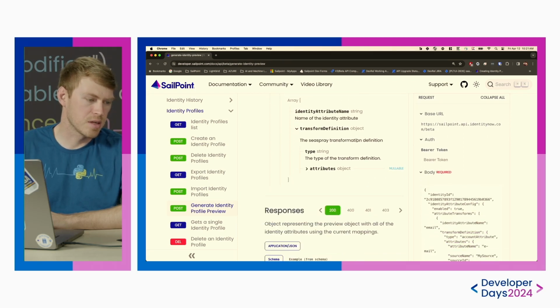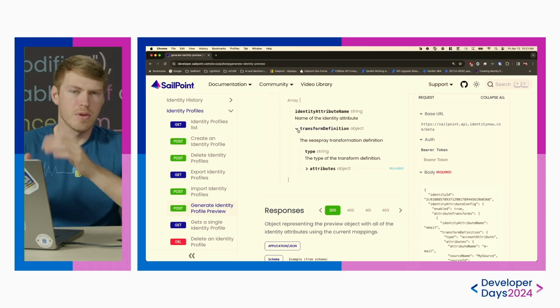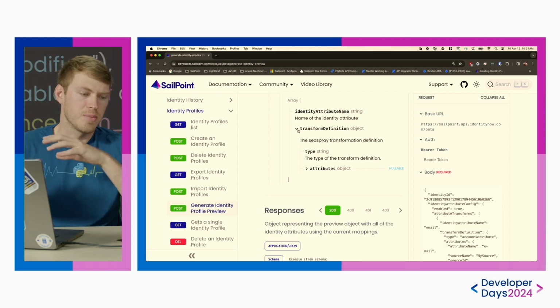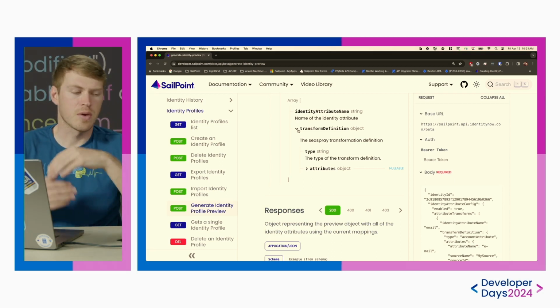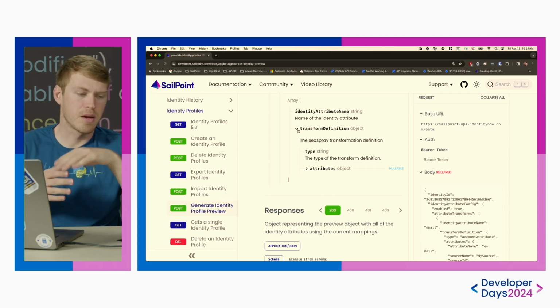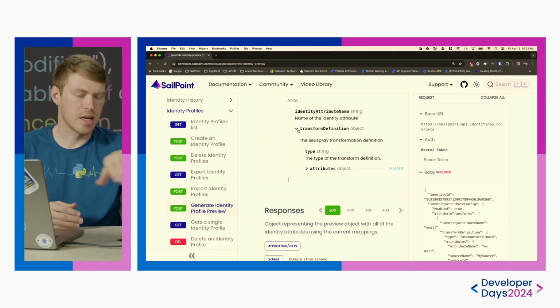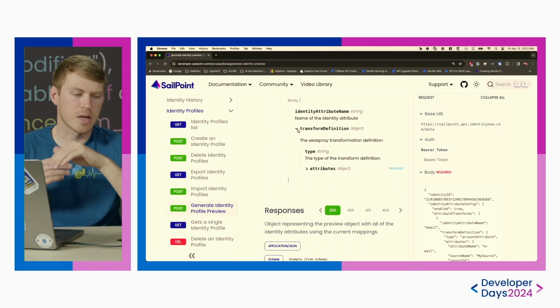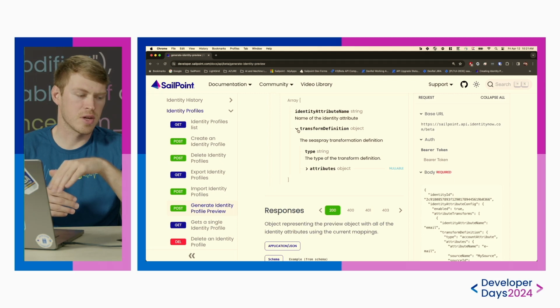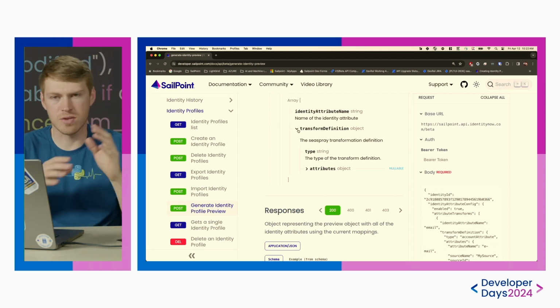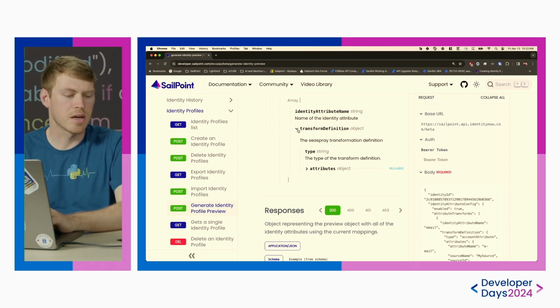And so this takes a reference to a transform. So we need to first upload our transform. We're going to be pulling the transform from a file. We're going to upload the transform, create it, reference it with this identity preview call, and then we're going to clean up and delete that transform so that it is kind of like a true end-to-end test. We're not creating transforms that are just left in our environment.